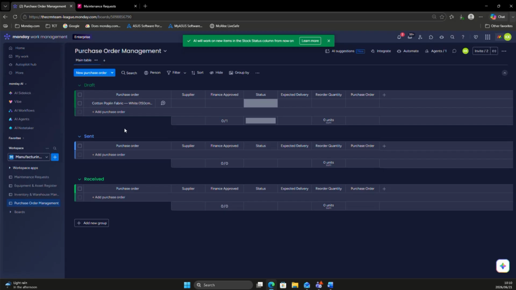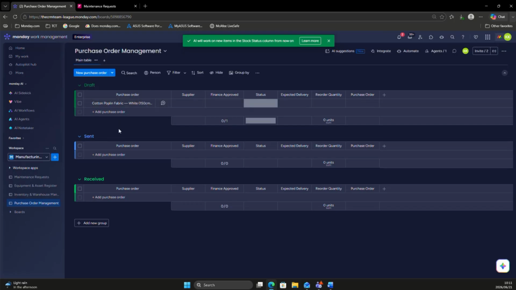The third portion of that, which we're going to be touching on in the third session using some really cool AI features, primarily Monday Vibe, is on the delivery side. So when new stock comes in, creating an app that can manage all of that for you as well. So don't want to expose too much, but that's something that you guys can look forward to for the third session. But now, coming back to this particular example.